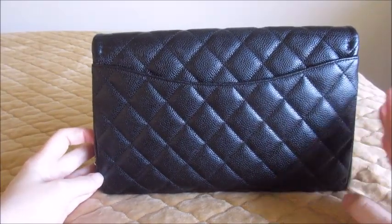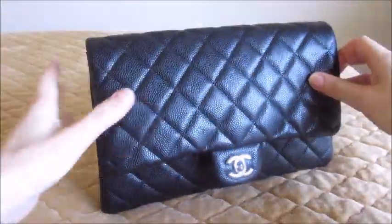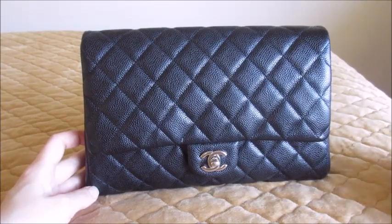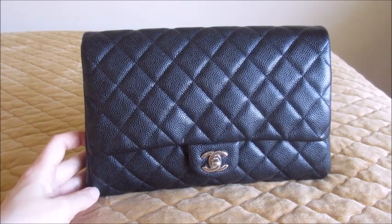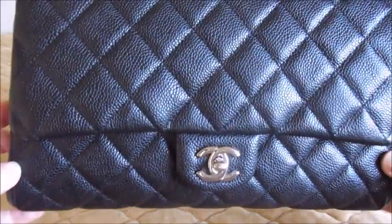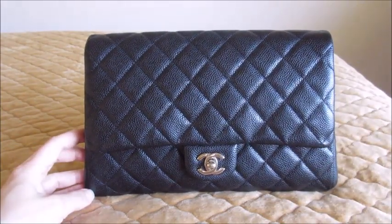It's absolutely one of my favorites — it holds so much, it's so classy, with a bigger pocket in the back, more space on the interior, and a lighter chain. When you tuck the chain in, you've got a beautiful clutch. The only thing I was initially hesitant about was the length — eleven inches sounds like a big bag, but it's not at all. I'll be inserting mod shots at the beginning so you can see how it looks on me; for reference, I'm five-ten. Thanks so much for watching — if you have any questions, please email. Have a good day, bye-bye.